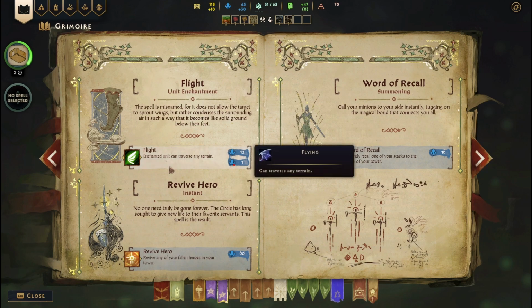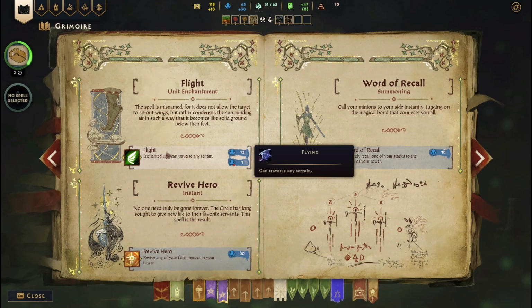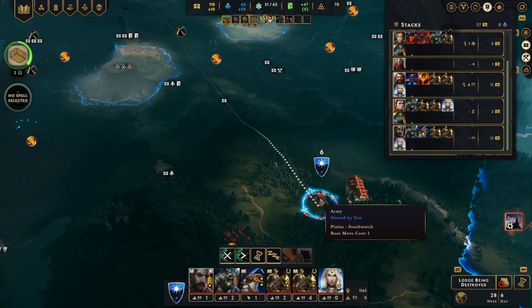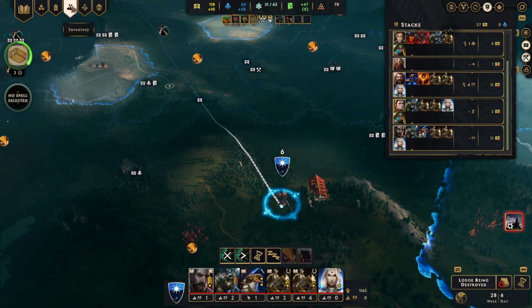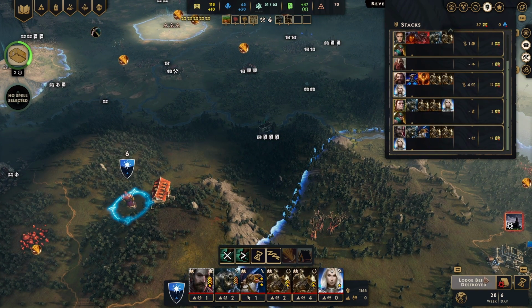Flight. Could traverse any terrain. Will that help? For how long? How many days? Oh, just forever. Just one unit can traverse any terrain. It'd be expensive to make your whole troop do it then. I'm sure there's something that makes people move faster as well. I think it was like a gem or something. But that's okay.